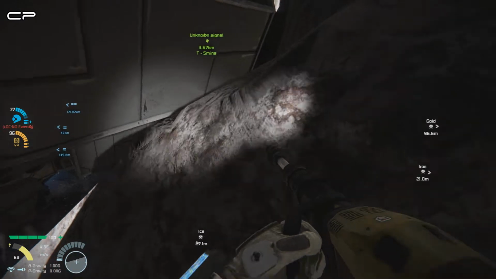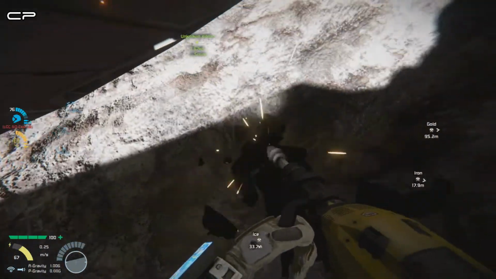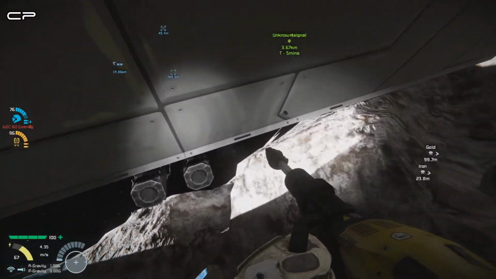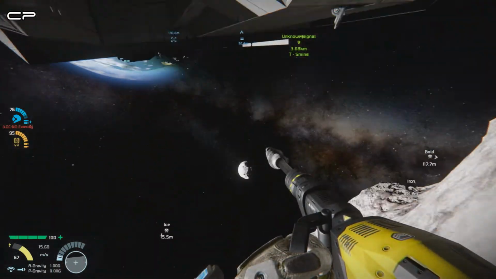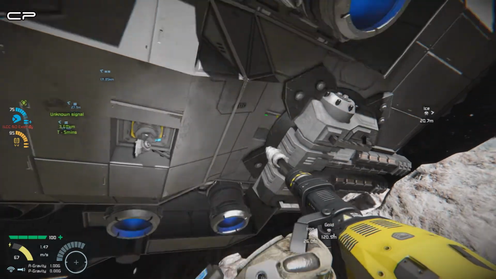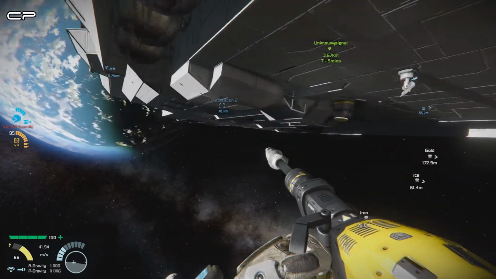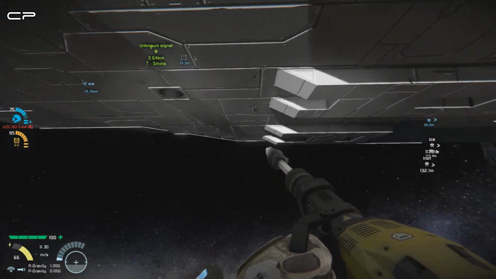I don't really want the ship resting on the asteroid if I can help it. Let's give us a little bit of close. The ship is settling down, isn't it? It is. So why is it settling down? Surely it's enough thrust.